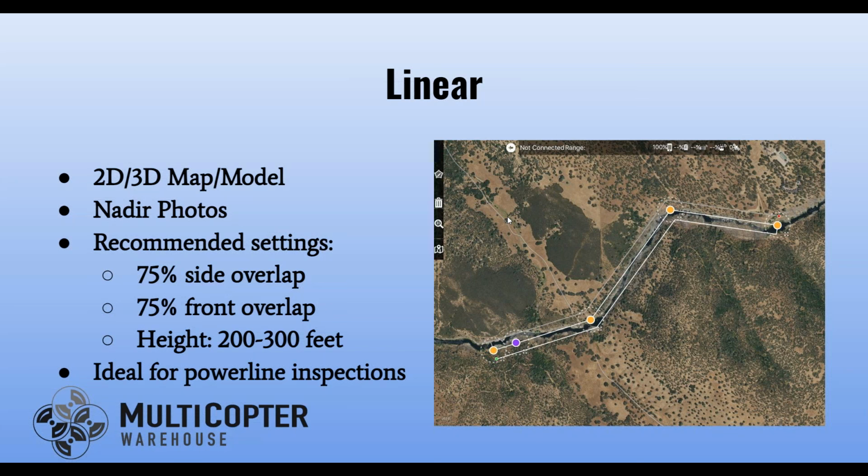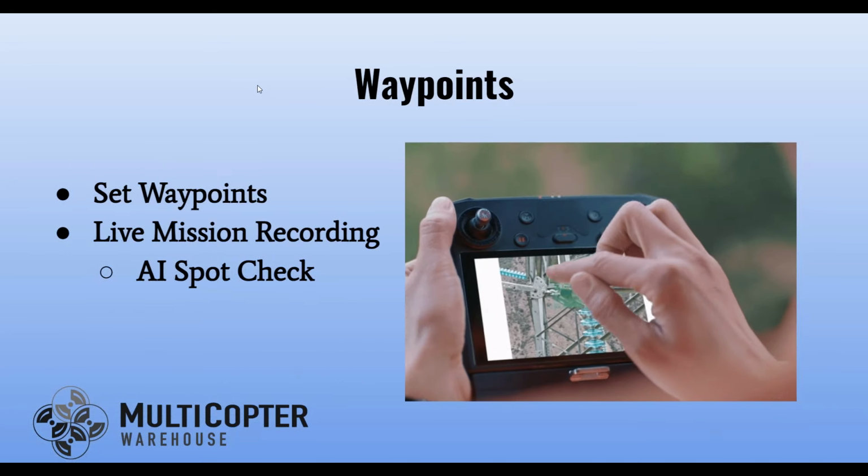So again, it's going to be very similar to setting the mission with mapping or oblique. Instead, with this, you're just going to set your flight path, and then you'd be able to collect overlapping images and set how much distance out from that line you want it to go. So if you do need it to go 100, 200 feet outside of where that flight line is, that's all going to be customizable through the DJI Pilot app.